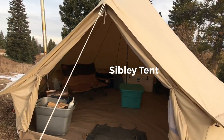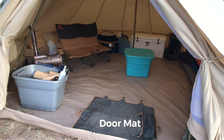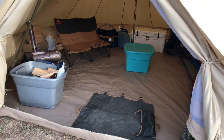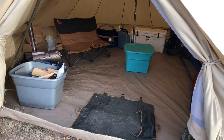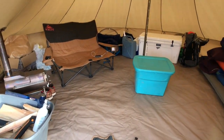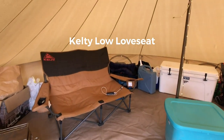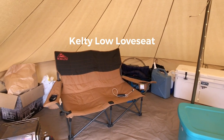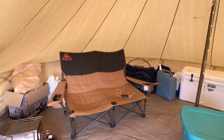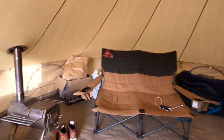As we first enter, we're gonna see our floor mat. The floor mat is key for keeping this thing clean. As you're coming in and out, you're going to be tracking in dirt and mud and stuff. The floor mat is actually the carry bag for our Kelty double camp chair, which is the most comfortable camp chair on planet Earth. And it has four cup holders in it, which is ideal.